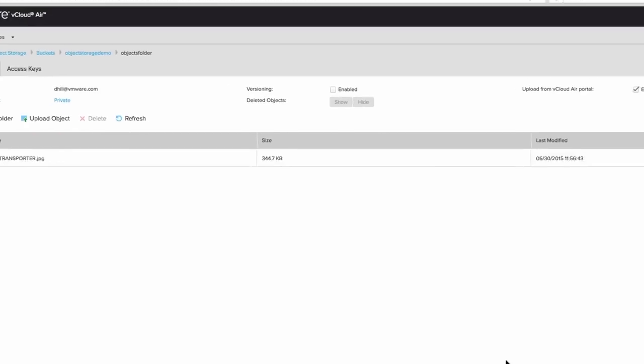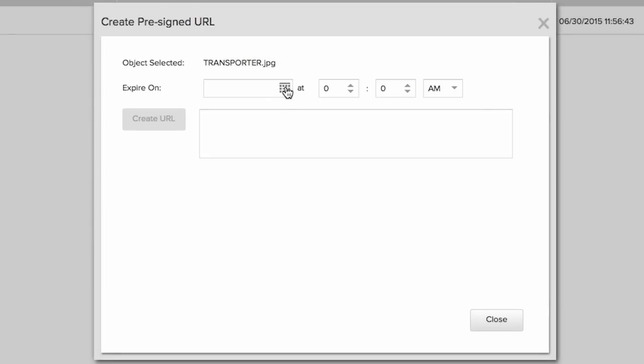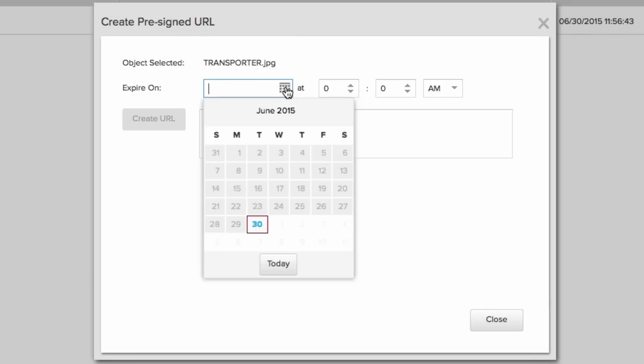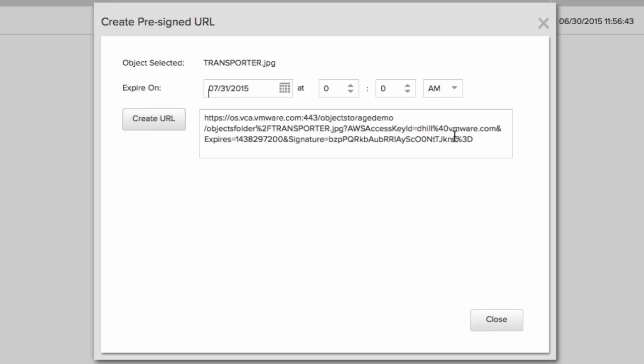Now that that file's uploaded, one of the things that we can do is actually give public access to this file using a URL. So we're going to generate a pre-signed URL, and this allows users to access this file via the web browser or any command interface using a particular URL. We will also specify a particular date that this URL will expire. So once we progress past that date, this URL becomes no longer available for anyone to access the files.